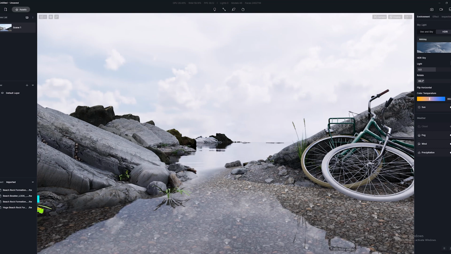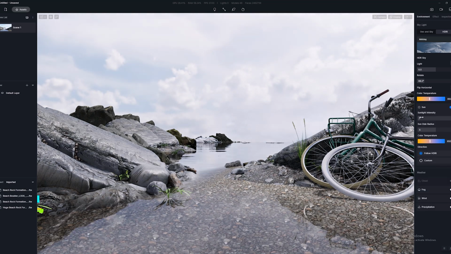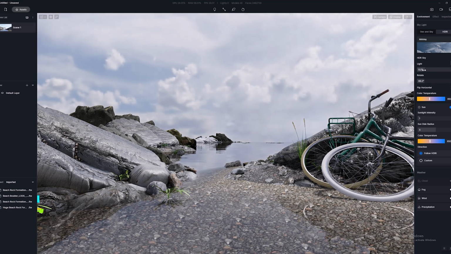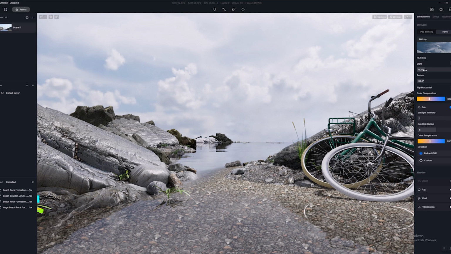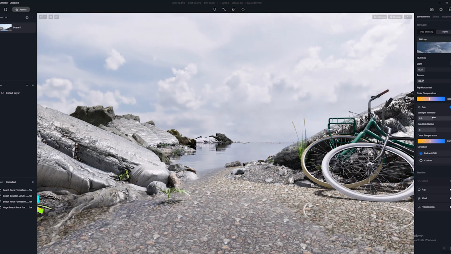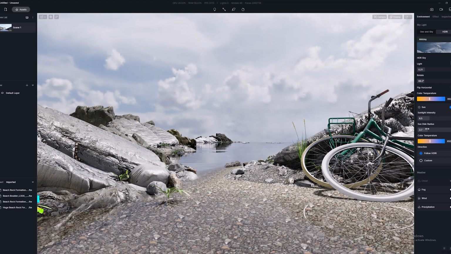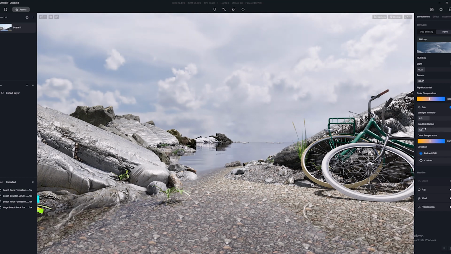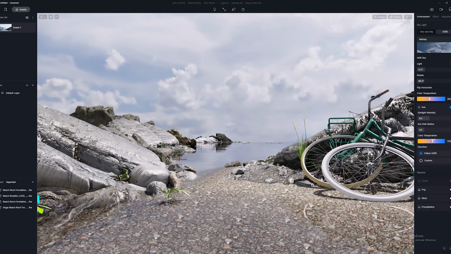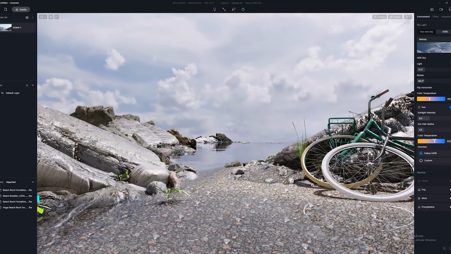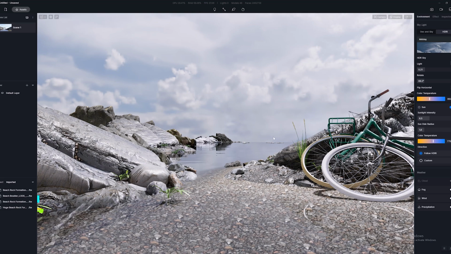I'm going to go ahead and add a sun. And I'm going to make sure that the sun is matching. So we'll make sure that's nice. We can drop the lightness of the sky a little bit. And do we want to increase the brightness of the sun? Yeah, and I'm going to dial down the sun disk radius just a little bit and make it a little bit more orange. No, I think I'll take it back on the blue. I think that looks nice from here.